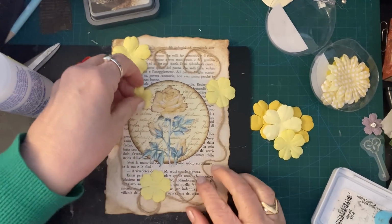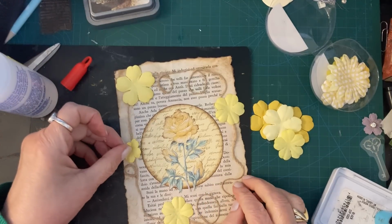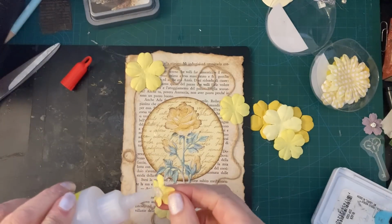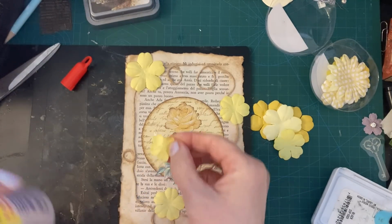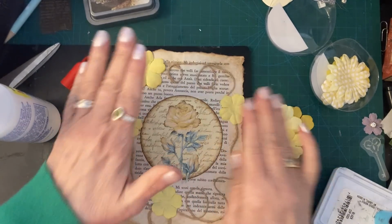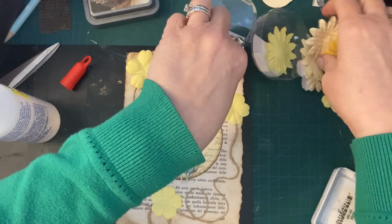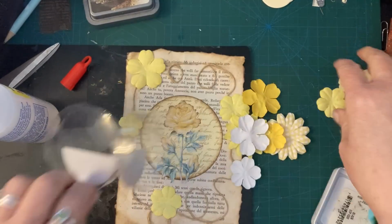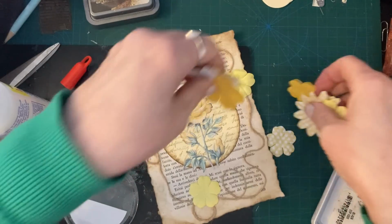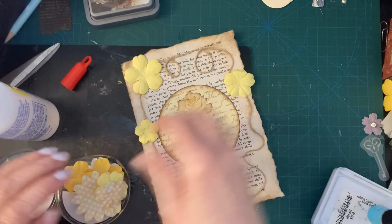So where's that little one going to go? About there, yeah. Oh, got a big glue blob. Blooming heck, there's a big glue blob. Okay, so we've got this. And then I'm just going to tip my, oh, stop it. I'm going to tip my flowers out all over the desk, and I'm trying to pick flowers up that are stuck to my page.